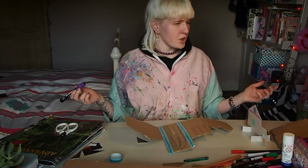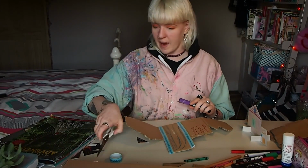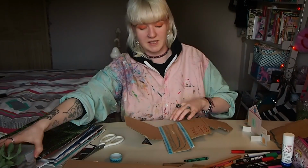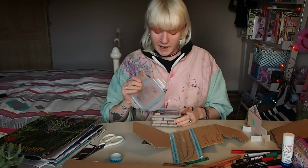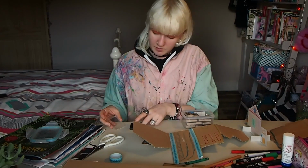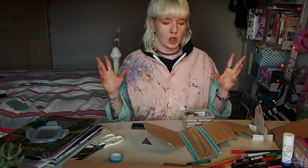Again, if you want to do some collage, definitely do some collage. I don't have that many things to do collage at the moment, unfortunately, but actually I do have some stamps, so why don't we get them out? You might have things to trace as well, maybe some little gems. Just go to town on them, like make them what you would want to see going outside.